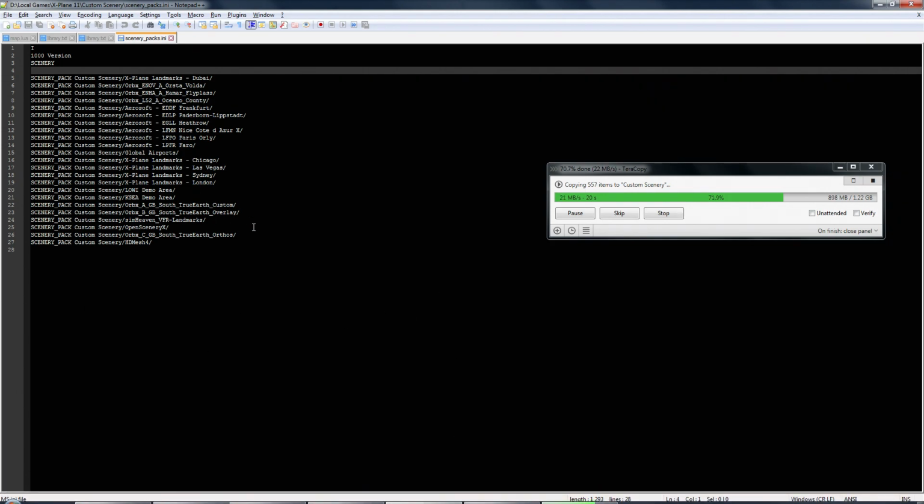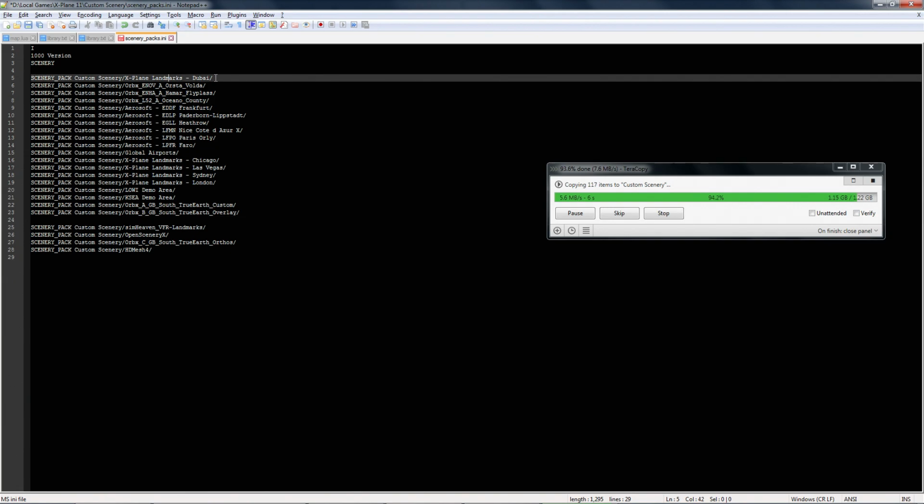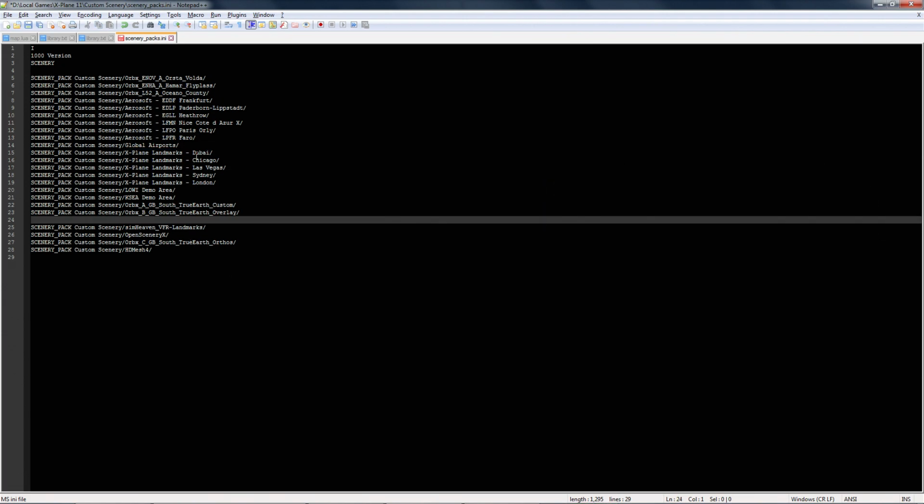What we want to do is we want to put it in the correct place, and that's where libraries go. Now for me, I believe that the libraries go over here. So it's going to be underneath this Orbex one for me. So that's near the SimHeaven one. So what I've got is I've got the aircraft up here. See, landmarks here. I think that's one. I'm going to move there first of all. That one was installed. That was newly installed by X-Plane. So I'm moving that down. I'm having airports at the top. Then we've got landmarks and we've got the scenery stuff. Then we've got our sort of libraries and ortho scenery, and then we've got our meshes at the bottom.